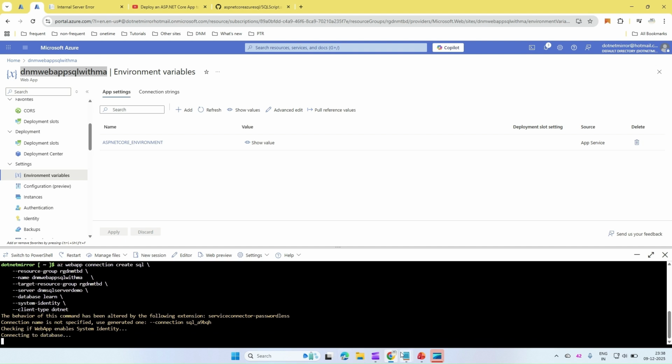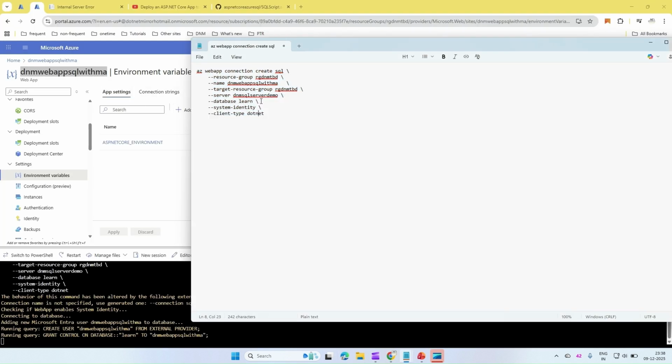I have given the SQL Server name wrong. Instead of the SQL Server, I gave the web app. That was the issue.